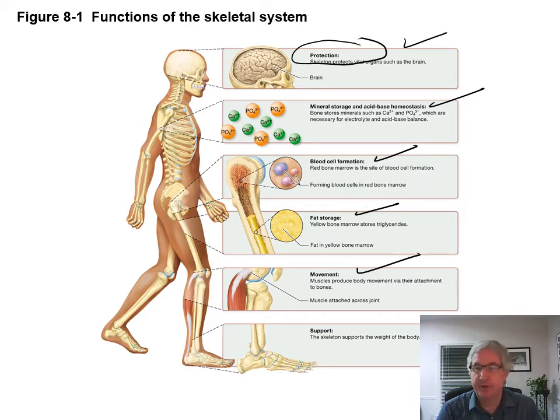The skeletal system is also involved in movement, because if you have muscles but no skeletal system, you're just a blob sitting on the floor and you kind of lump along. But if you have the skeletal system, the muscles have something to pull against, and then you can move in a more ordered fashion. You also have support. The skeletal system supports the weight of the body through the feet and legs, going up the hips, supporting the upper body, and the vertebral column supporting the upper body and the head. So there are the functions of the skeletal system.